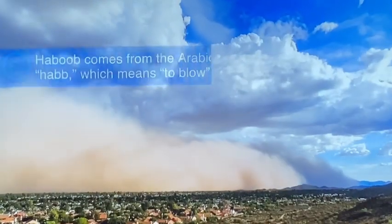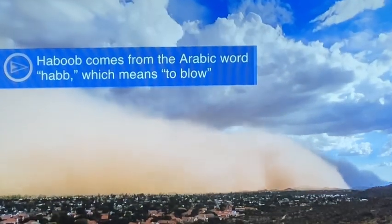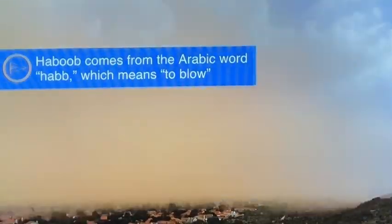It is amazing when nature flexes her muscles. Known as a haboob, this tidal wave of dust often appears with little warning. This is an animal made of wind, of sand, and fury. It's really cool to see, but there's a little bit of fear mixed up in it too.